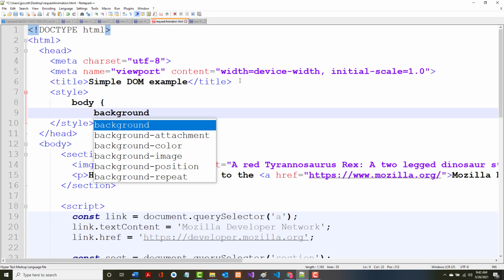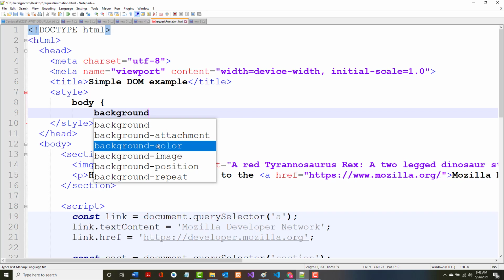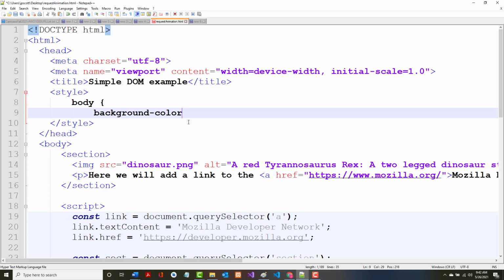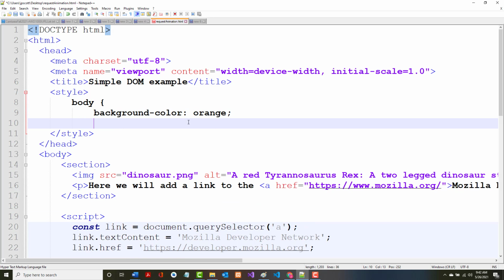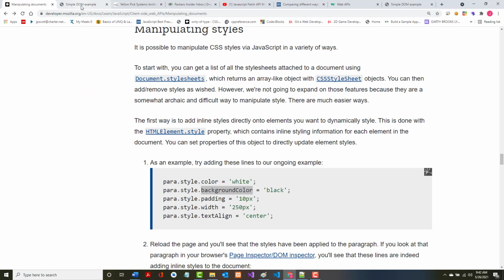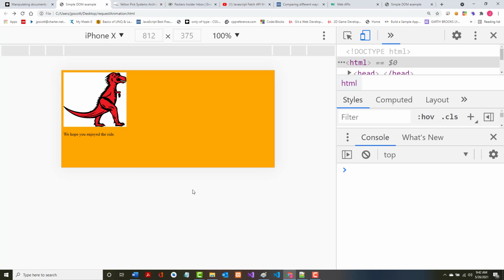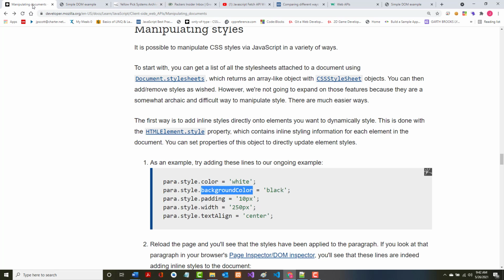Notice it's like this. It's background hyphen color, and I'd say, for example, orange. All right, just happened to come to mind. And you'll notice that when I come back and refresh the page, it's orange. No surprise there. But notice in here, it's backgroundColor, not background hyphen color.